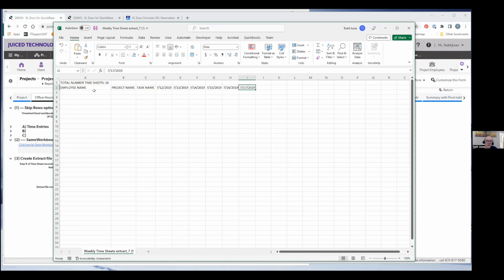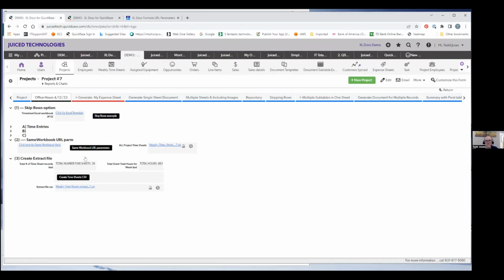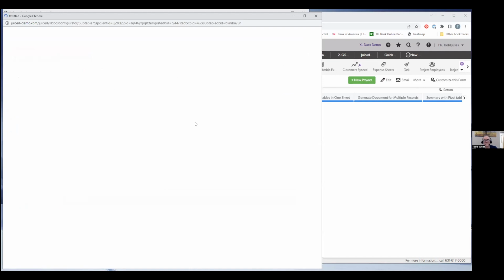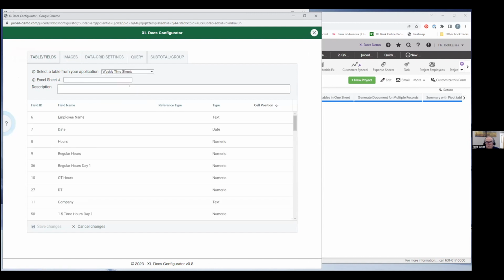So these are all the static values that are going to go on the next line. Now, after this, the next query is going to be all the timesheets, which is going to be variable. It's going to be subreport order 3, straight down as many as I have. So let's configure that. So we come back to here, and I'm going to do a new subtable. And so now we're going to choose not from the project table, but from the weekly timesheets table, right? It's going to still stay on sheet 1.